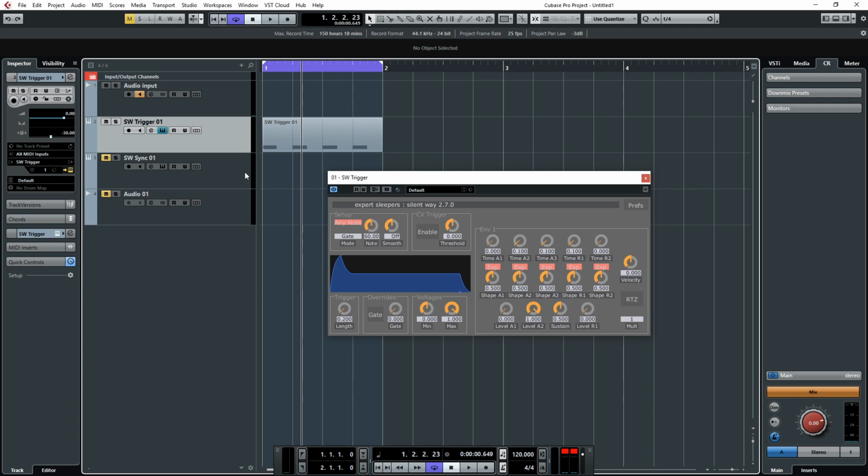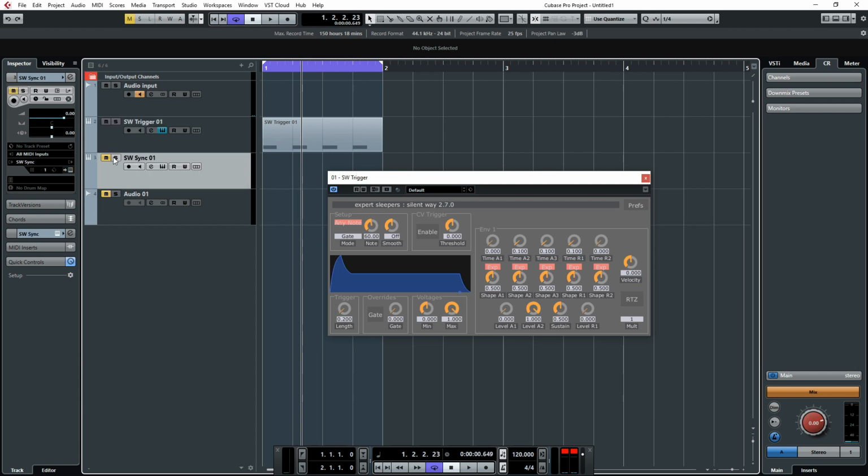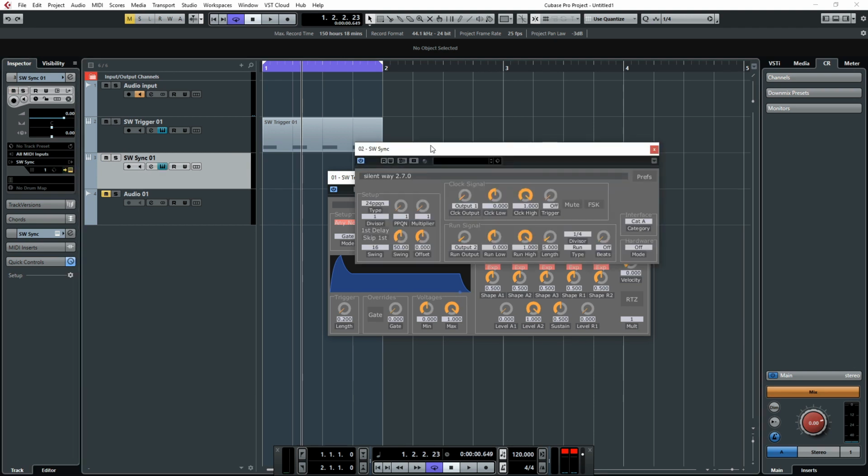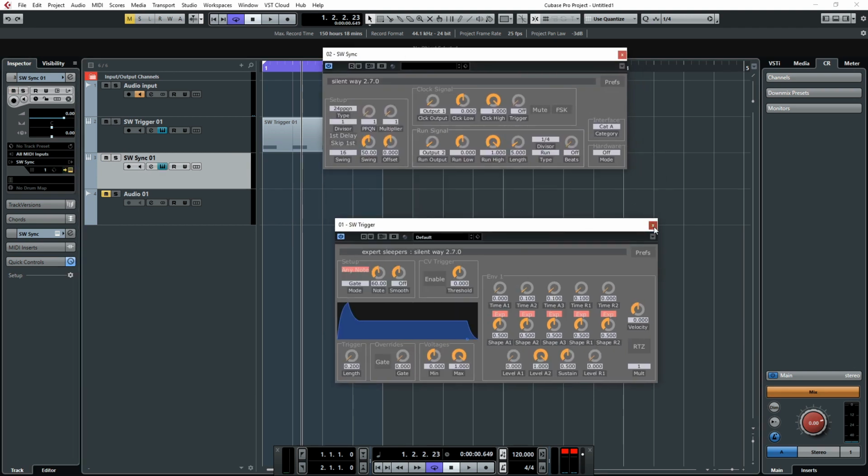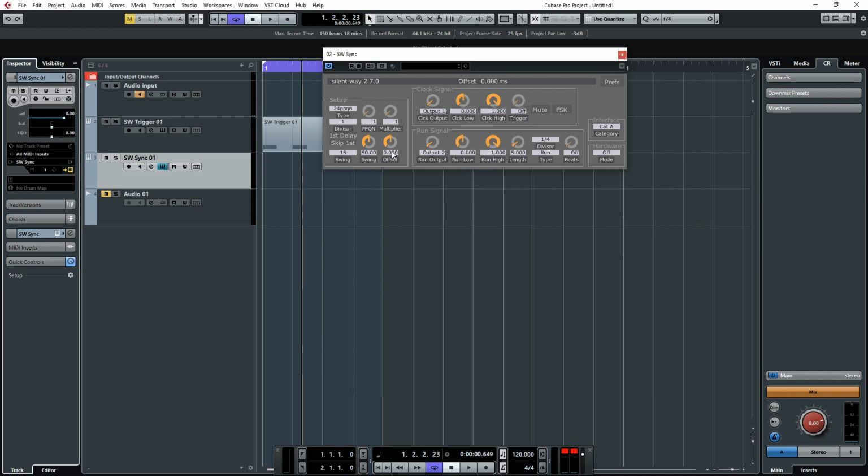Otherwise, I've been searching on the internet, on forums and stuff, and I couldn't find any solution. So I came down to the solution to use a sync plugin, which is going to send this clock signal to the output of my interface, then to the BeatStep Pro. It's set on 24 ppqn, which is also the setting on my BeatStep Pro. And then it's sending two signals out, one just the clock and one the run signal, which is for the play and stop purpose.